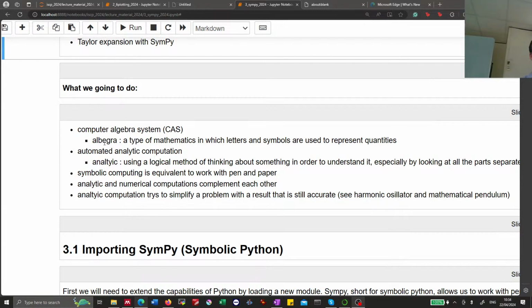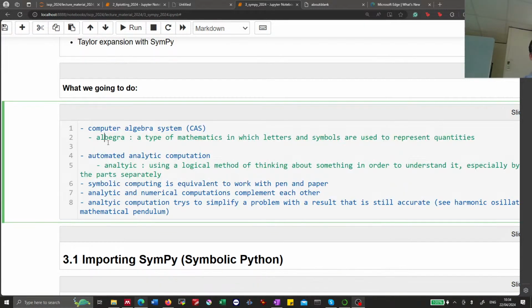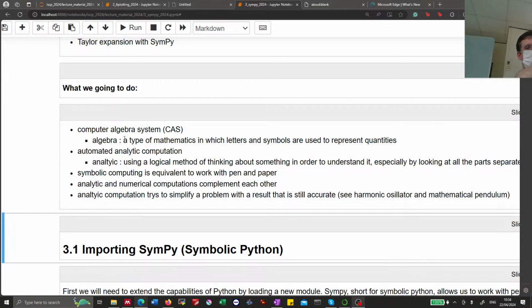So what is algebra? Algebra is a type of math in which letters and symbols are used to represent quantities.